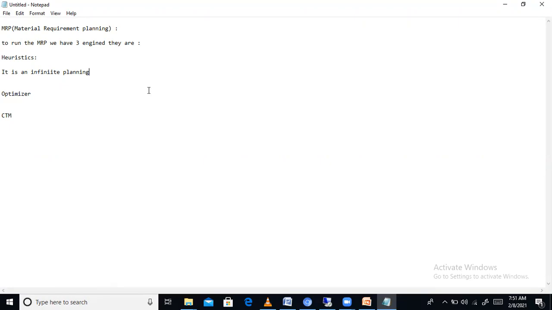Additionally, here you are going to use capacity leveling. Normally, if the resource will run only for 8 hours per day, to achieve the requested demand, with these heuristic engines we are planning to run on weekends also.